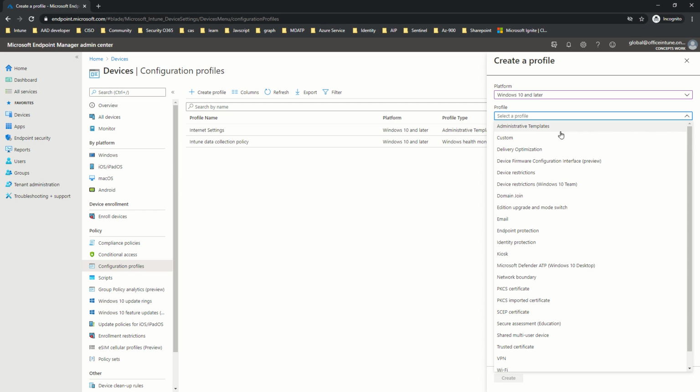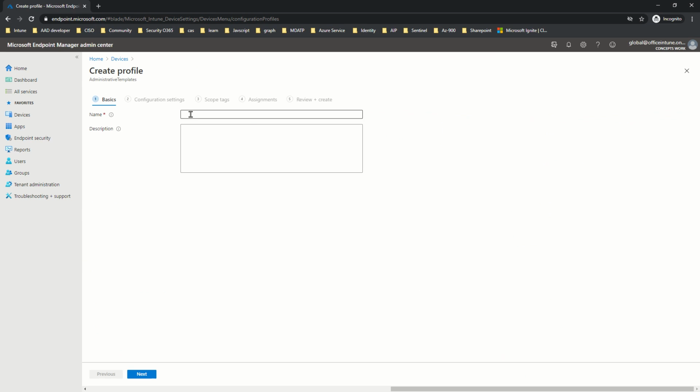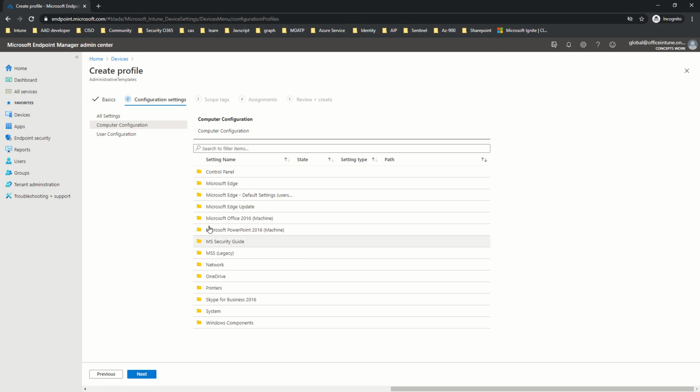Okay. So since the scope of this video is admin templates, I'm clicking on the admin template option itself, and then I'll click on create. Now here we can type any name. Let's say I'm just typing a test text over here, and then I'll click on next. Now this is the setting which I was referring to when it comes to group policy object settings. But the fact is that the list is not that big, or all the options that you get here are not identical with the scope that we usually get with a group policy object, right?